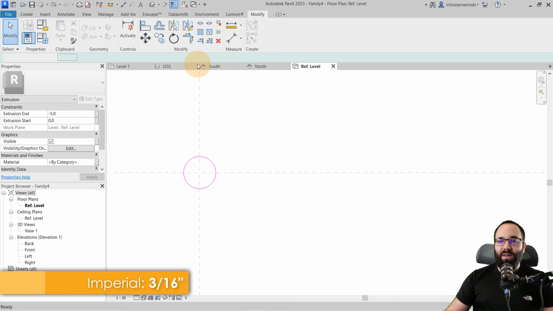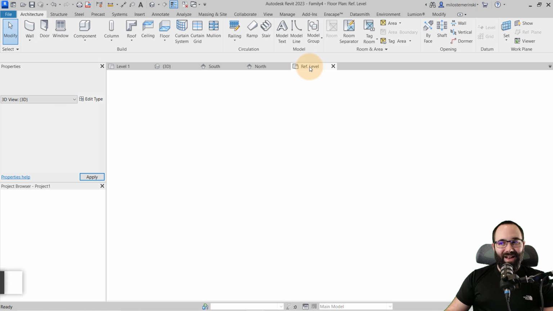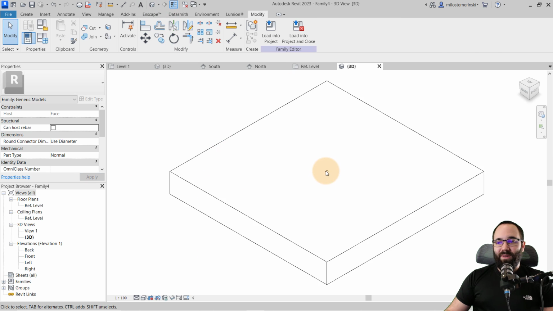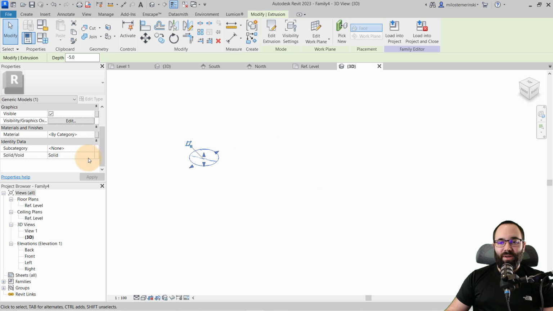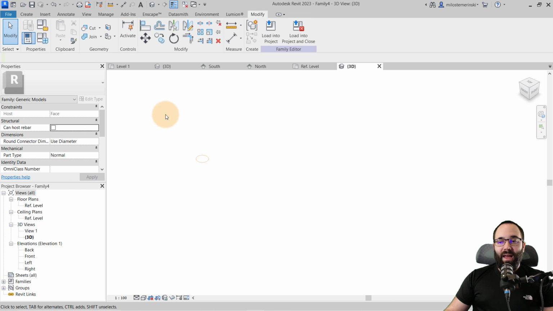Hit apply. Okay, go to the 3D view just to see what that looks like. Oops, not that 3D view. So you want to go here to the 3D view. So you can open up a 3D view here. This is what we have. Now I've accidentally modeled this as kind of a regular extrusion, but you can change it here from solid to void, and then hit apply, and then you can just use cut geometry to cut this from this. And now you get that circular kind of dot or button void, I guess you can call it.